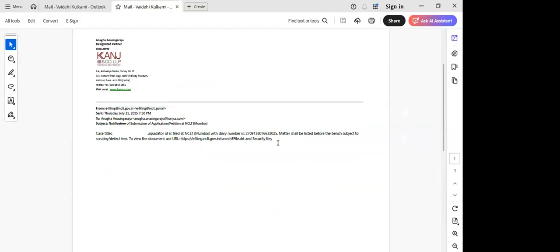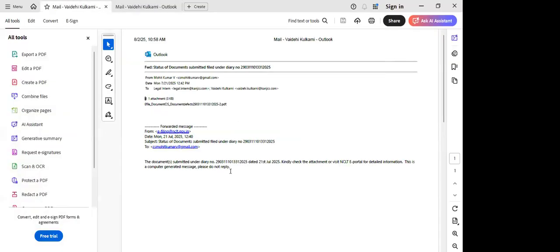You can go to that link, and the security key and the password are also given here, and you can open it up. It opens up the DMS portal, and there you can download the respective files. Right? This is one email, and the other email is what you get if you have received any defect. So this is a defect email that we receive.